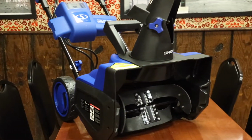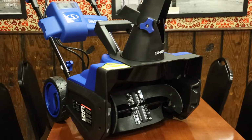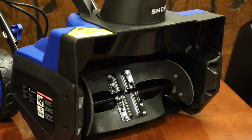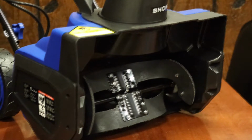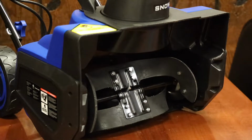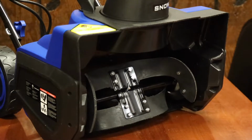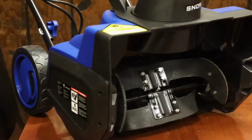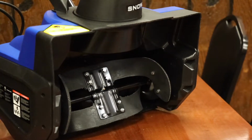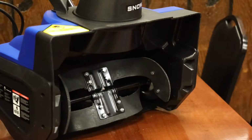Alright, so let's take a quick overview of the snowblower before we take it out for a quick demo, starting off with the front here. Again, this is a single stage snowblower as you expect for something this small size. The actual blade mechanism is made of metal, which you can see here for added durability. However, the blades that fling the snow out of the snowblower are made of a hard rubberized material, which reduces any chances of chipping, rusting, and of course, longer durability. The casing around the blades are obviously made of plastic, hence the lighter weight of this particular model. And it does feature an 18-inch span.